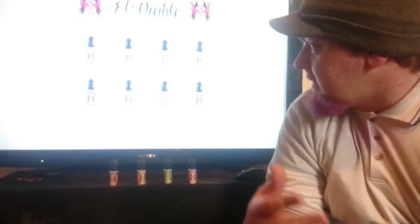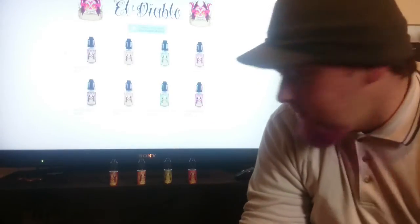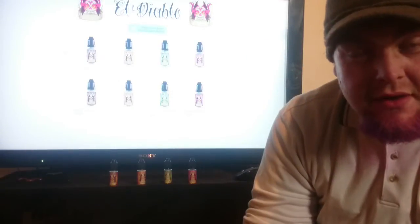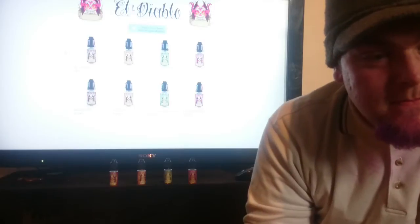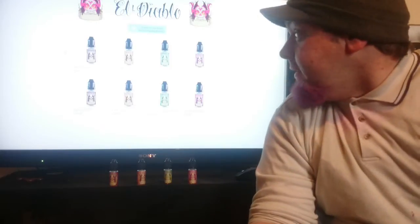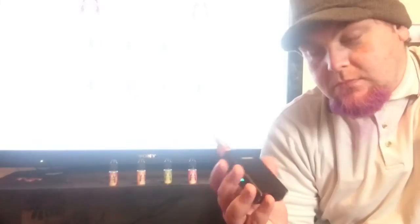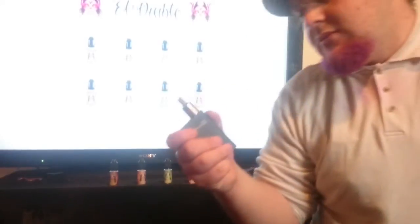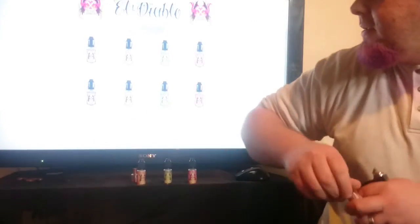The four flavours are Beezlebub, Passion Bomb, Lime Cream Cupcake, and Sweet Voodoo. Now, as you'll know, I never read a description before I do a review — because that to me is the way to do it. We're going to start off with Beezlebub. I'm using a dripper and Smok M80 Plus, so we should get pretty accurate flavour readings.